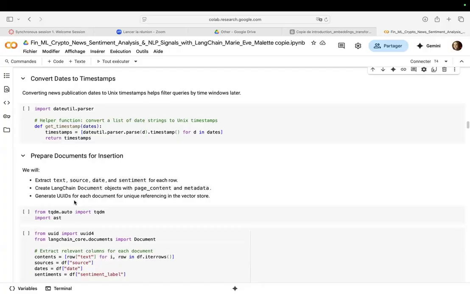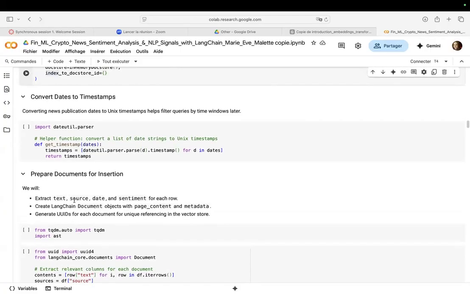Before we do that, what's really nice about vector stores is it's a database of embeddings, but you can also add metadata along with your embeddings. So you could have the news article, but you could have along with it the date, the source, the sentiment.